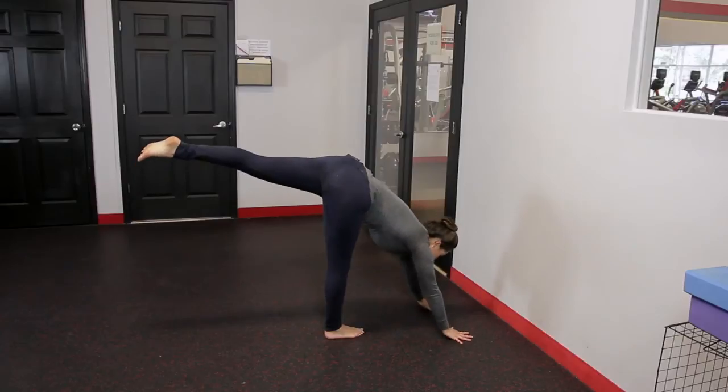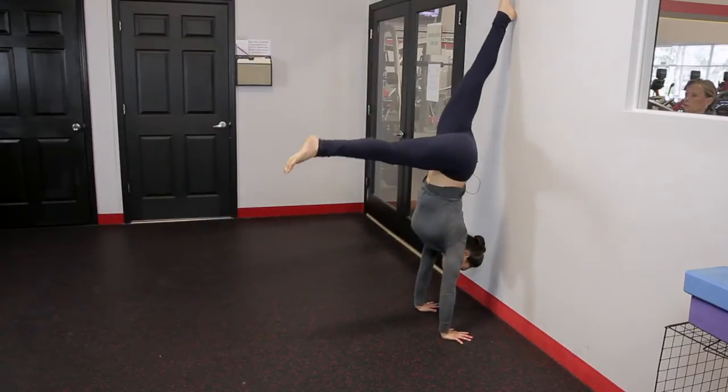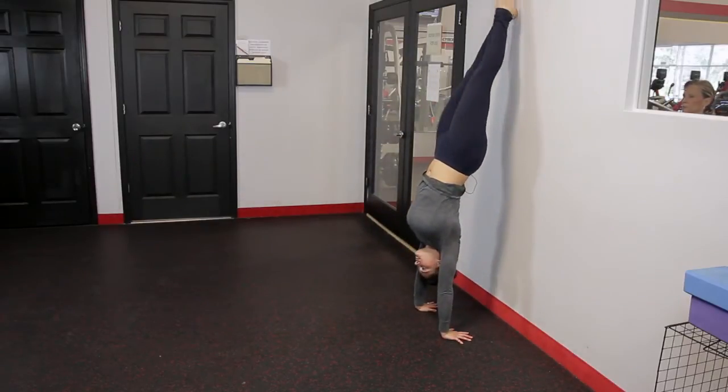I'm Tanya Eberhardt and this is how to do a handstand against the wall without making holes. If you practice handstand against the wall and you don't want to make holes, you have to learn how to control your body. One way is to put up a corkboard against the wall, but really the ideal version is to learn how to control, engage, and manipulate your core muscles and your leg muscles, which will help you ease into a handstand against the wall.